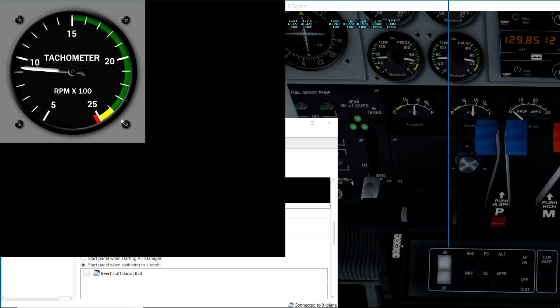So anyway, that's it. I'm going to get this finalized, and we'll post it on the store. And then I'm going to start working on a manifold gauge, and then I'm going to try to come up with a set of instrument gauges for oil pressure and those things, so that the basic engine instruments can be modified and the color arcs set for individuals who want to set them up for a certain airplane and don't want to spend the time creating graphics and writing things. And we're going to try to make them all match so that eventually we'll have a complete set of generic instruments.